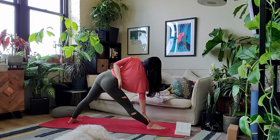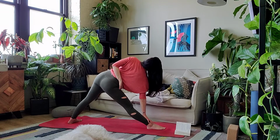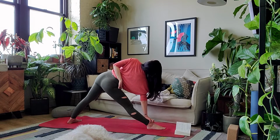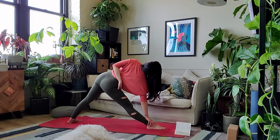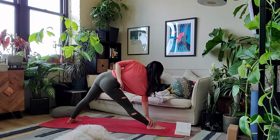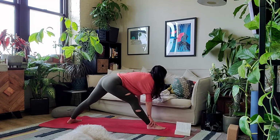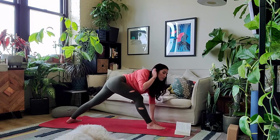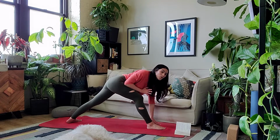Again, giving myself time and space to go a little bit deeper. Just to check in, just to see where the breath will take me. Perfect. And start to release your right arm down towards the ground. Now, as you do that, we're going to transition into revolved triangles. This is quite a bit of a stretch.